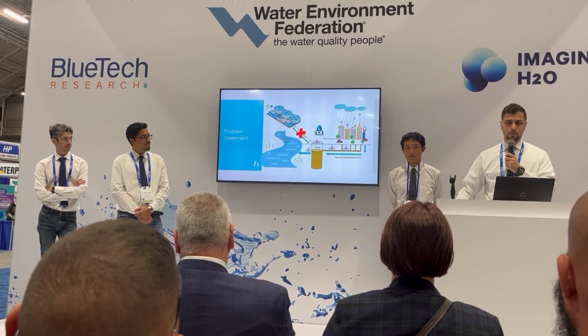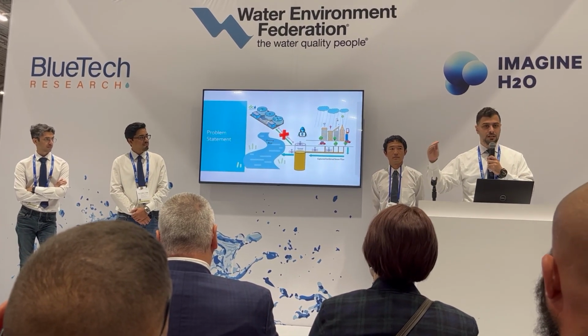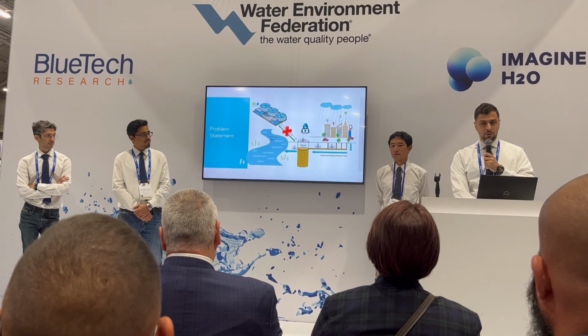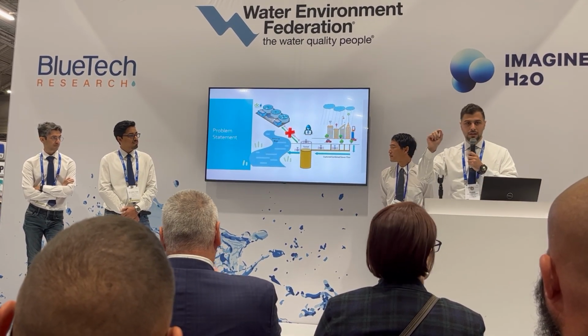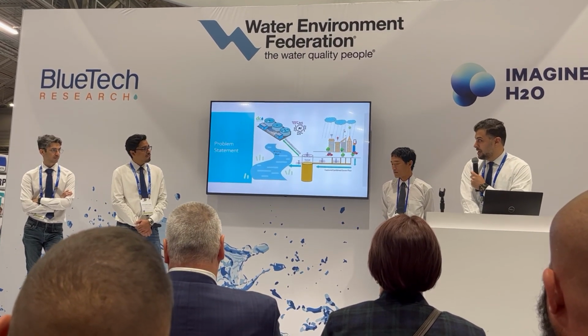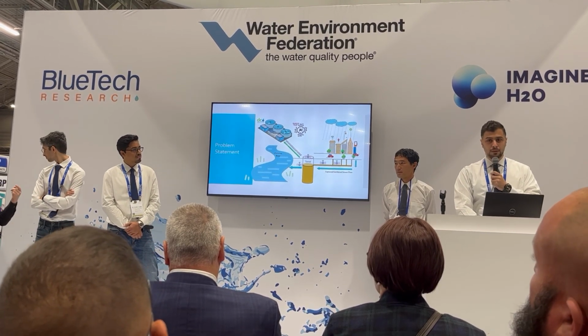So for any decision support system to be dependable or reliable, it has to be protected extremely with so many different measures. With the size of data that we have, the only way to do that was through intelligent algorithms that are able to identify data poisoning issues and changes in the data sets that would not be identifiable otherwise. So we've developed the AI system that we're presenting today that protects the treatment plant against all types of external or even in many cases internal cyber threats.